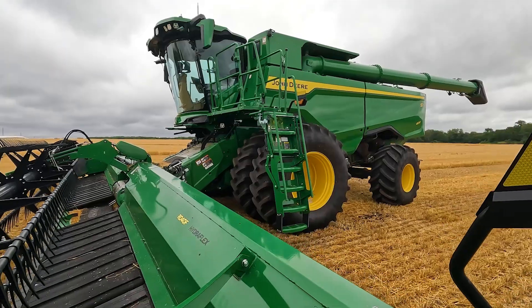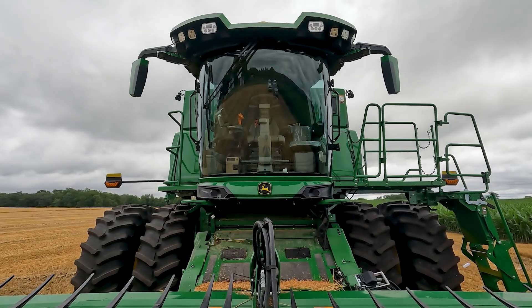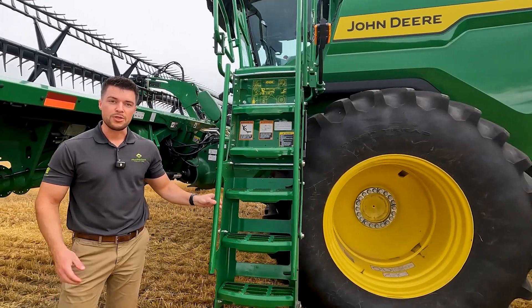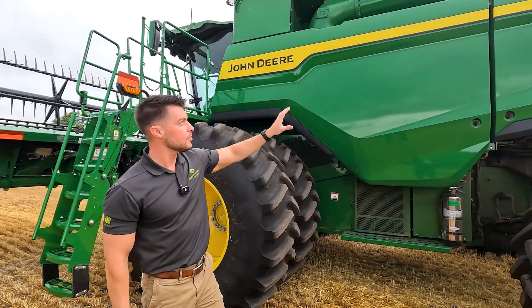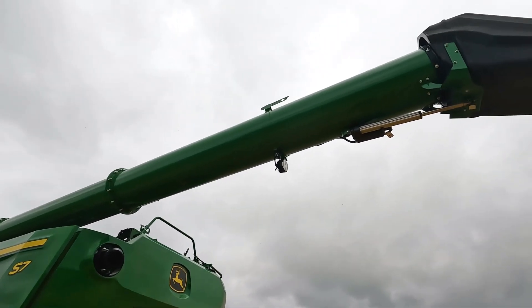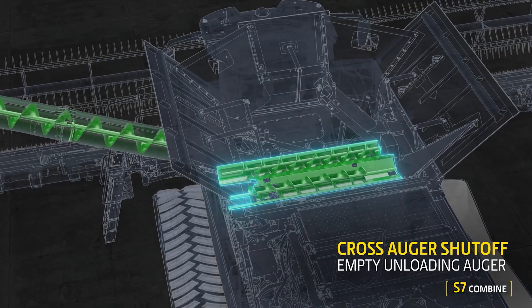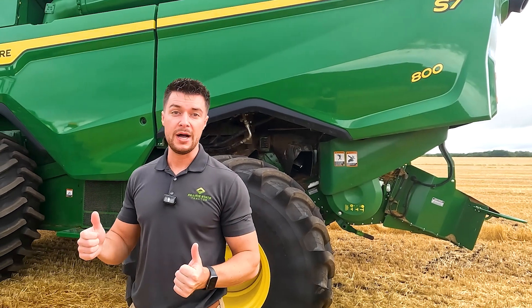First, I want to point out our new Ultimate Cab and Ultimate Light Package. This is the X9-Cab on this chassis, so we have one similar cab between our two model sizes — the S7s and the X9s. Also, just like the X9s have, our updated liftable ladder with a better egress into the cab, so it's easier to climb up and down. Our gullwing changes to match our next generation of combines and tractors with the John Deere stylistic decal. And lastly, your adjustable spout option and cross auger shutoffs up in the grain tank. Anyone running an S700 series combine can add these as precision upgrade kits, or PUK kits, with their local dealer.